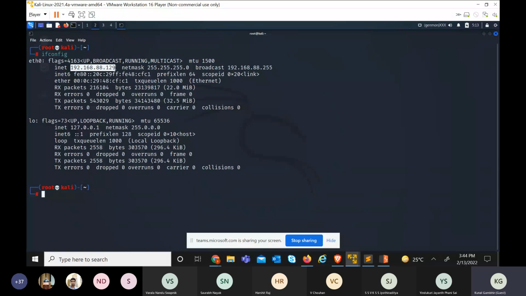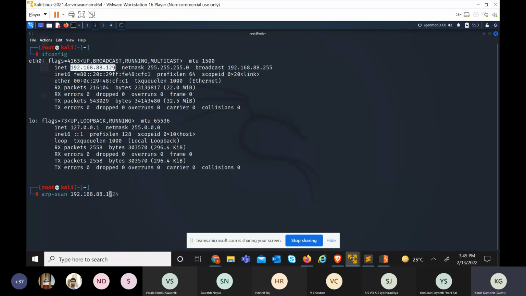Second thing is I need to figure out what all devices are connected with my network. So this VMware is running its own network. Over here we are running two machines. So how do we do that? arp-scan 192. Okay, arp-scan and your IP address. Now I don't have to scan my own IP address. What I have to do is scan all the IP addresses inside the network which are active, which are live. So for that, you take the first IP address.